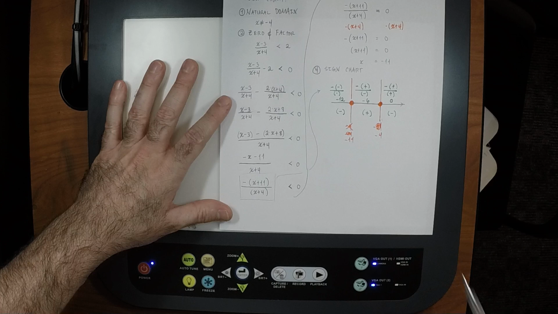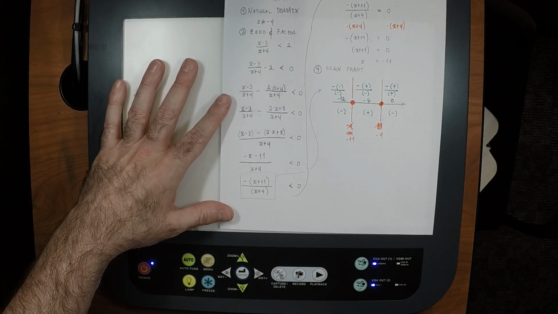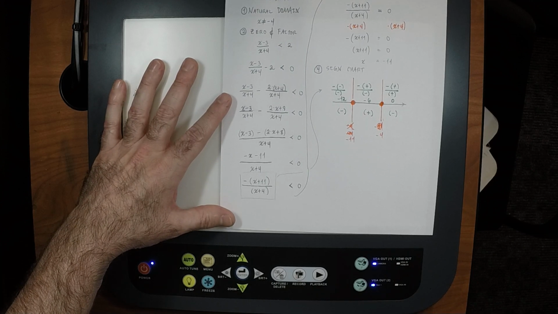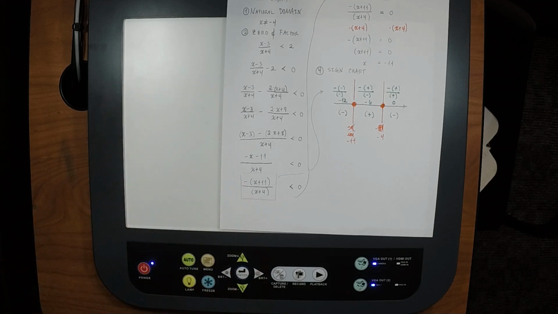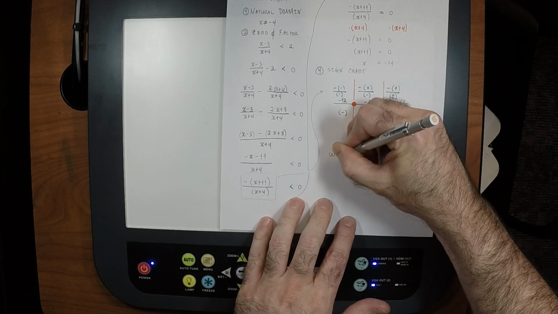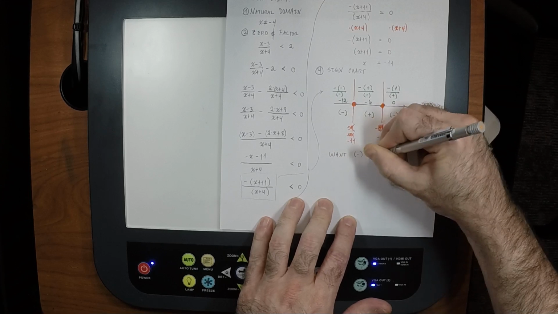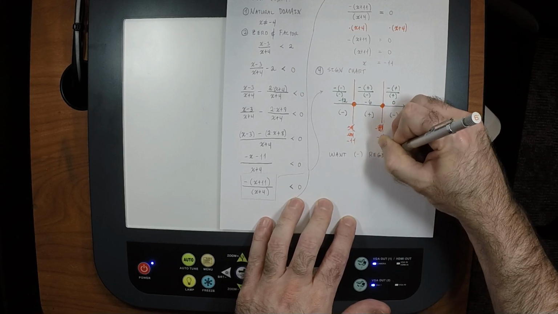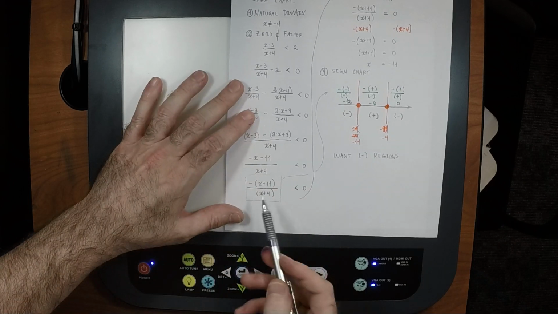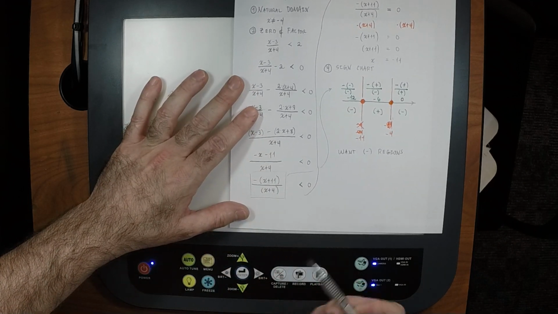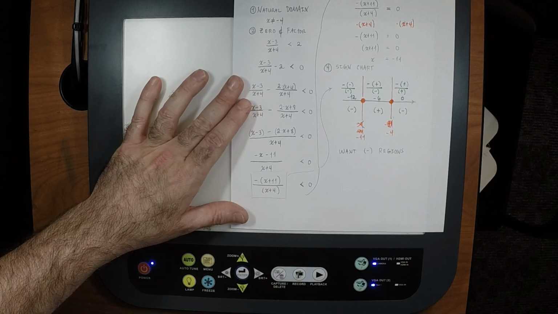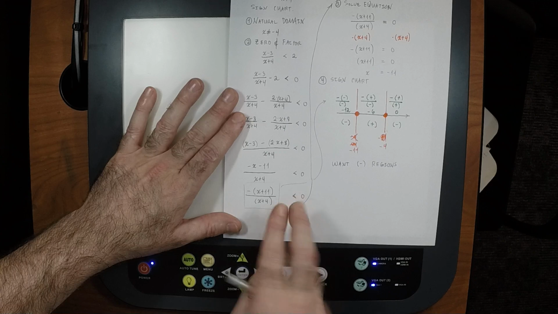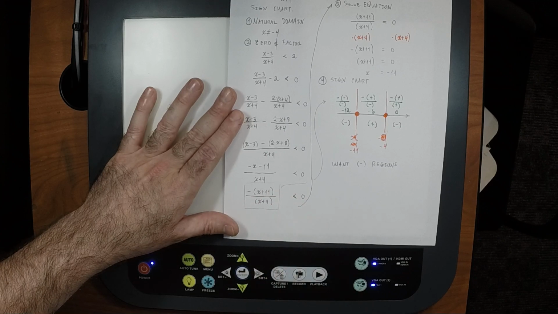So we either want all of the negative regions or all of the positive regions. Which ones do we want, and why? We want the negative regions. Why? Because we're negative people? No. We want the negative regions because, have a look at the inequality. What we're saying is we want to know when this thing is less than 0, so we want the ones labeled negative. If the inequality was pointing the other way, we'd want the positive regions.